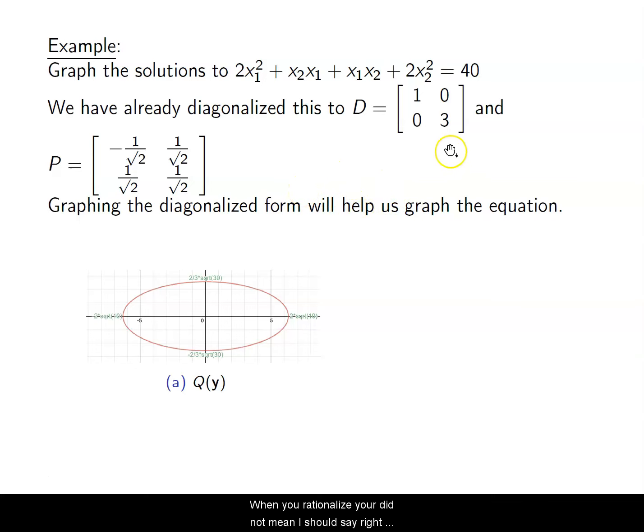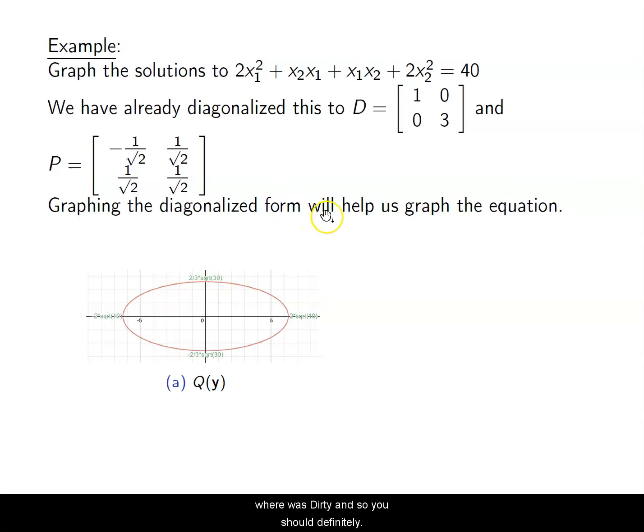You get to pull out a factor when you rationalize your denominator, I should say, right? You can pull out a 4 from the 40, which turns into the 2 on the outside, right? And then you multiply square root of 3 top and bottom. So on the bottom, your square root of 3 turns into a 3. That's why you have the 2 root 3. Then in your numerator, you're going to have the square root of 10 left over from that 40 times that square root of 3 that you had. So that's why you have square root 30.